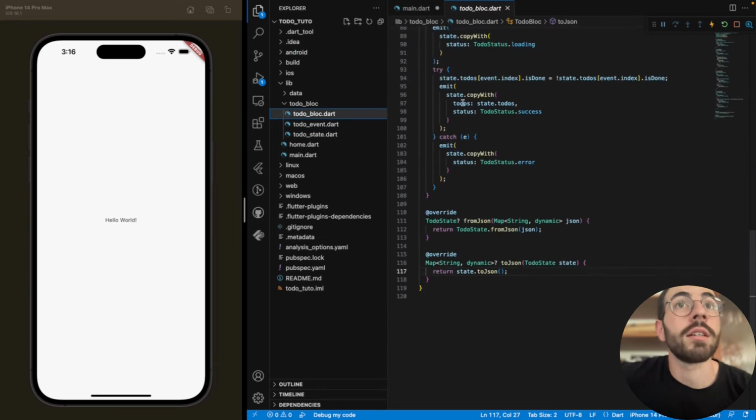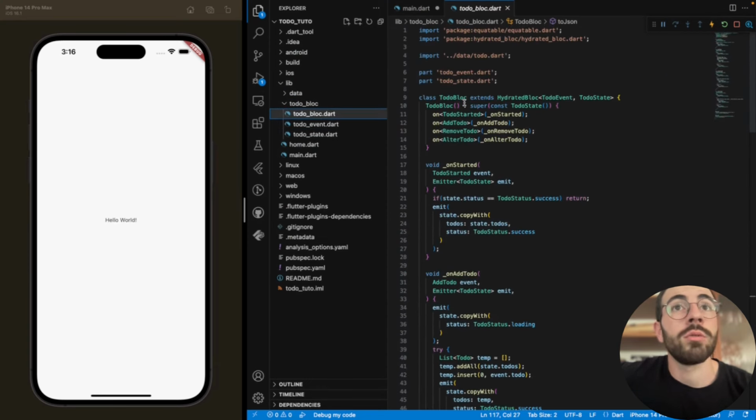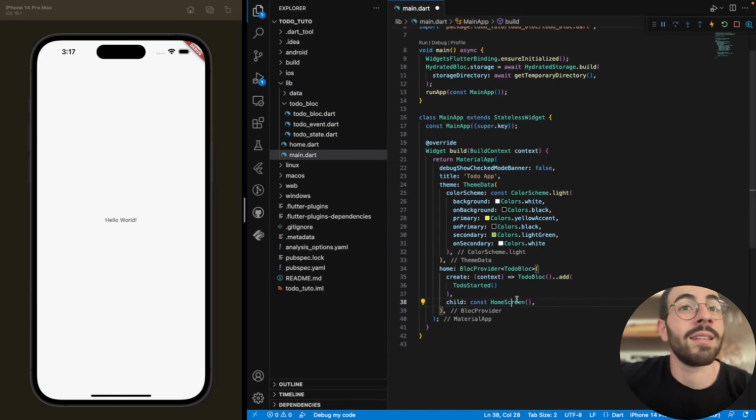And remember what it does. If we go at the very top of our to-do bloc, it's here. If there is something in the status which is equal to success, meaning we have already some stuff, we'll return that to display on the screen what's already stored. Just so you know exactly. And it takes a child parameter, which is basically our home screen.